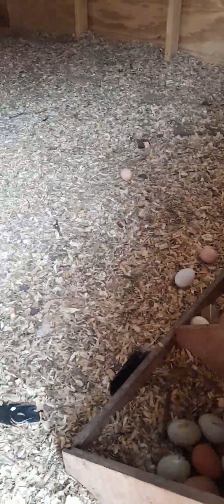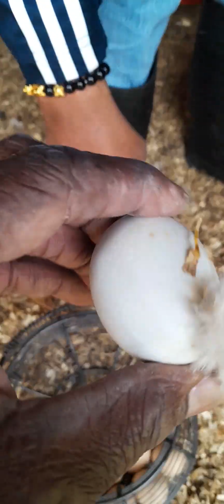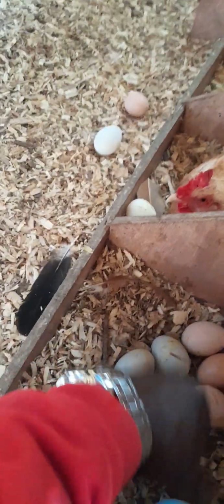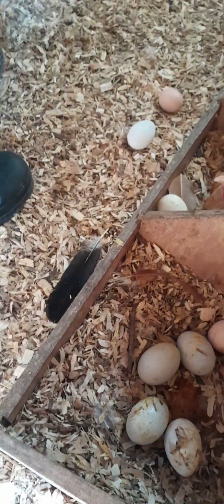All right, so let's get your basket. That's a real one? Yeah, it's warm. Oh, look at that, guys. That is a real nice, fresh egg. Easy, man. Don't try to take the feather off. It has bloom on it. The bloom is good. For those of you that don't know what the bloom is, the chicken, when they lay the egg, they actually secrete a bloom. And the bloom actually protects the egg from bacteria.